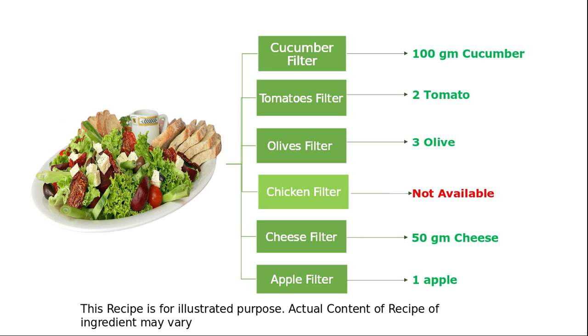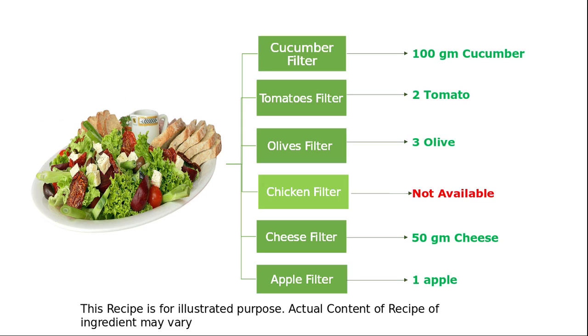Now let's try to correlate this example with our actual Fourier transform. By this example we came to know that every single component, as a part of a signal or any other object in this universe, is made of a tiny subset of different ingredients or components. The same way a signal is also made up of different components. So the Fourier transform directly tries to capture the frequency of the data in this way. The same way we are capturing the cucumber data, the tomatoes data, olives data, the chicken data, cheese data or apple data, we apply the Fourier transform on top of this signal.